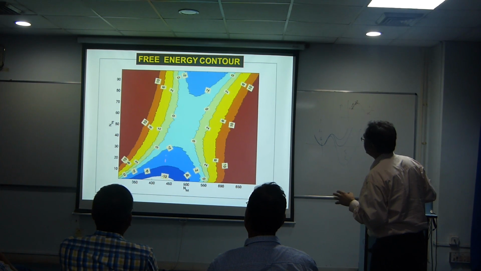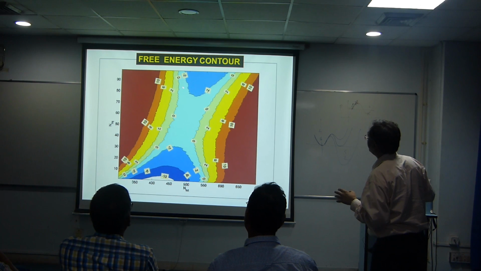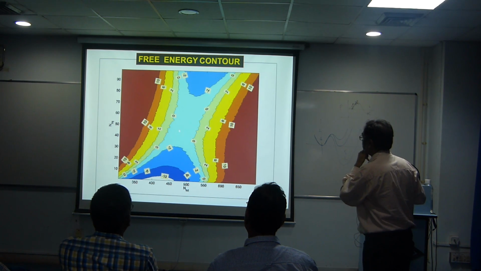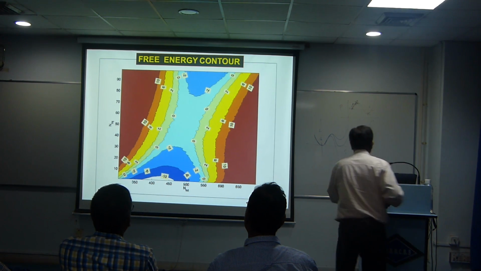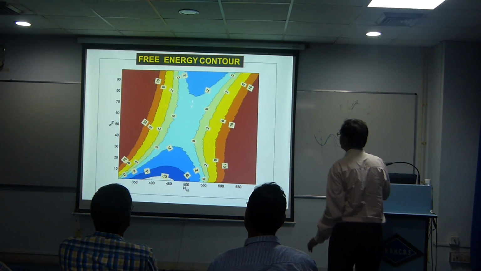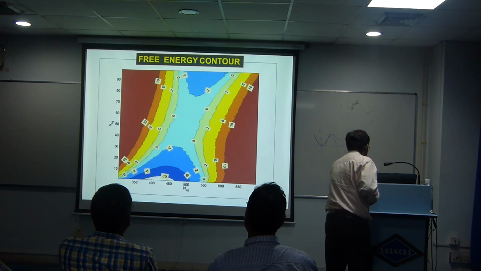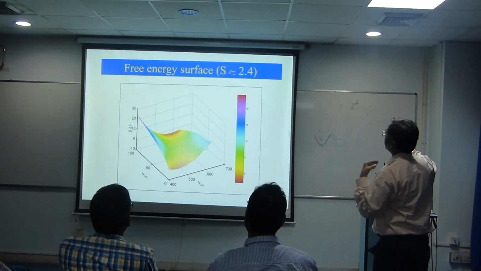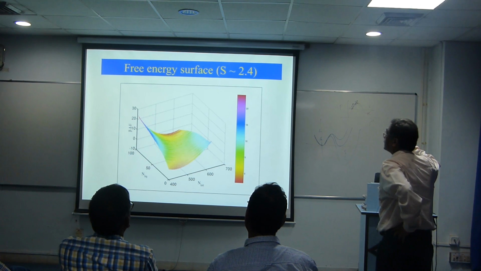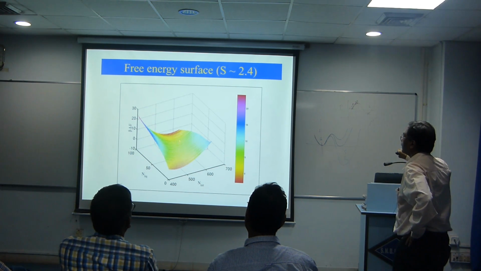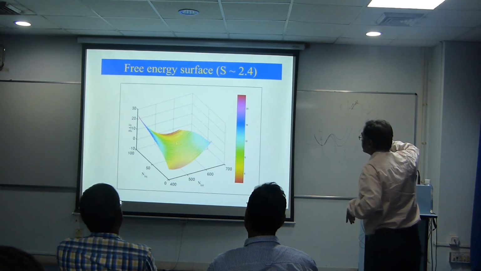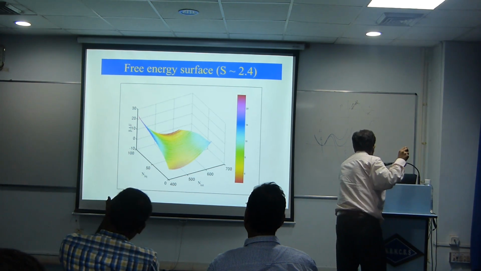When I go to -10, I'm going from gas to liquid, and this is the saddle of the barrier on the 2-dimensional potential energy surface. You can see the huge barrier. But now when you go really near the spinodal, one can find it's around 2.4, 2.5 in this parameter space that I'm using. Now it has come down. The barrier has become flat, and the barrier has come down. And I hope I have the contour.